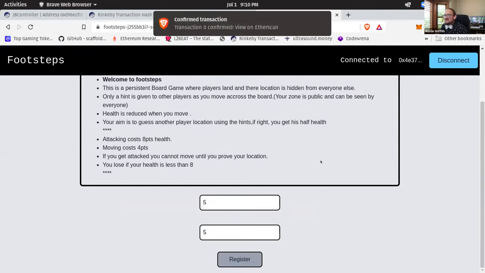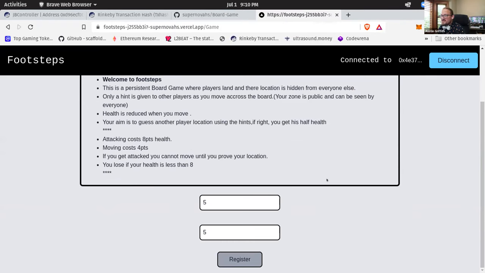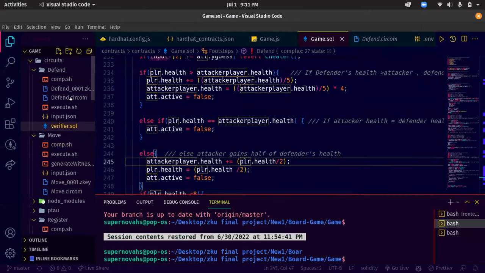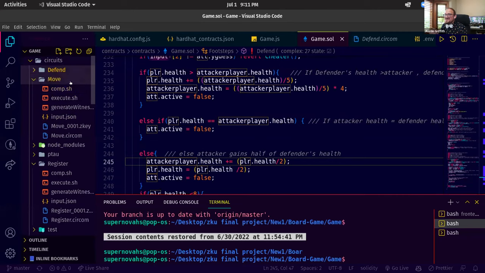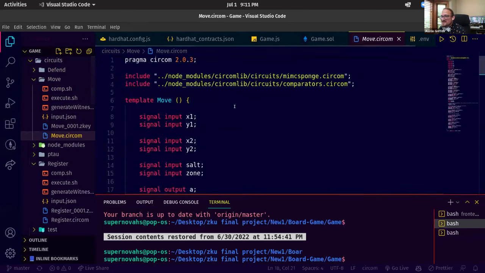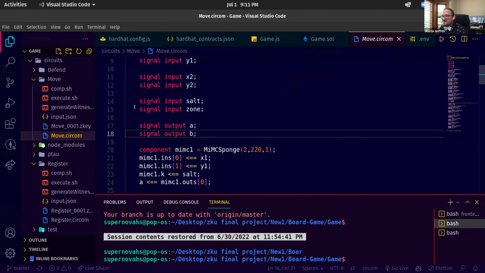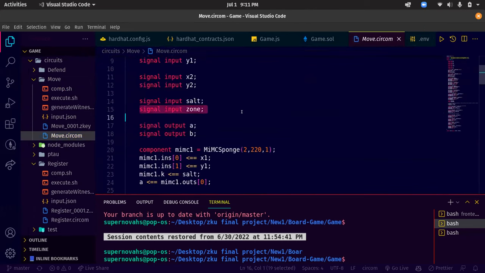So I've just gotten into building these little circuits and doing ZK stuff. And why aren't your signals marked as public in those circuits? Maybe I don't know what I'm talking about though. I'm brand new to this stuff, but it seemed like some of these should be marked as private, right? Yeah, so the reason the zone is public is because I want everyone to see this, so that everyone knows the other player's zone, so that they have something to guess for.